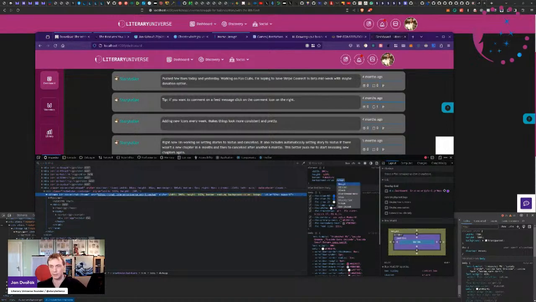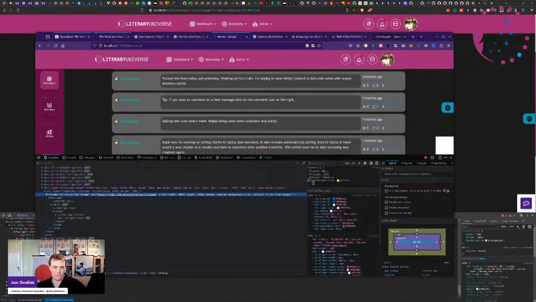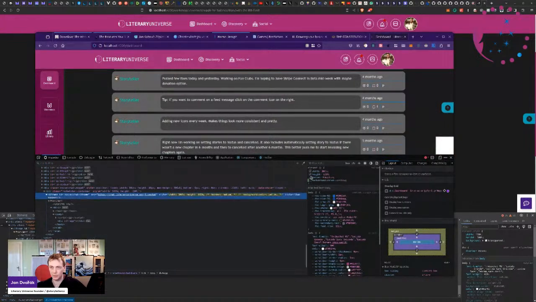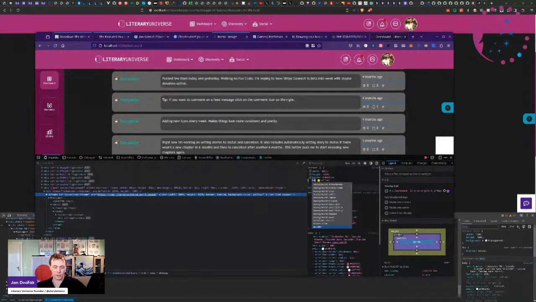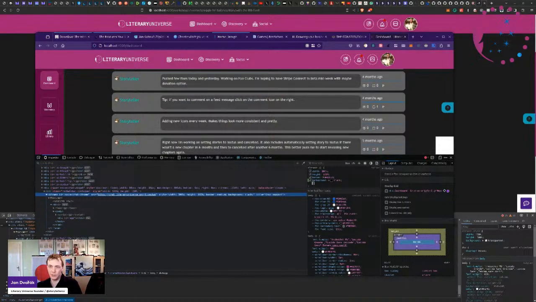So let's see if I do black. No, it just completely ignores any input on background color or, hello black. Completely ignores that.